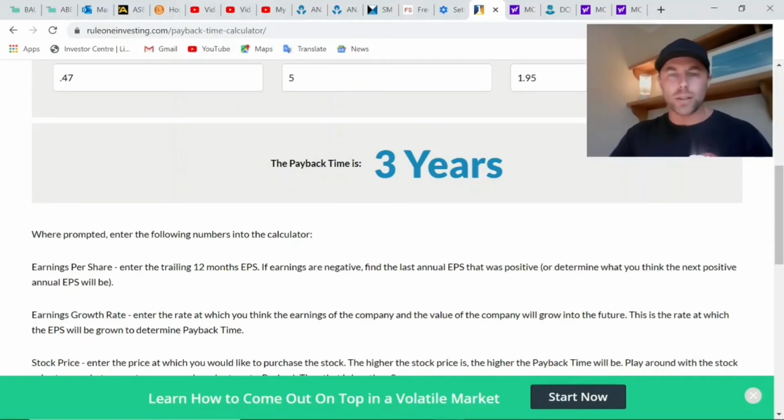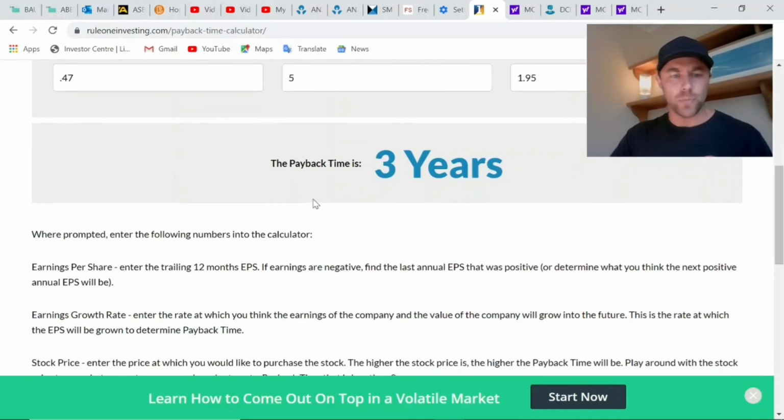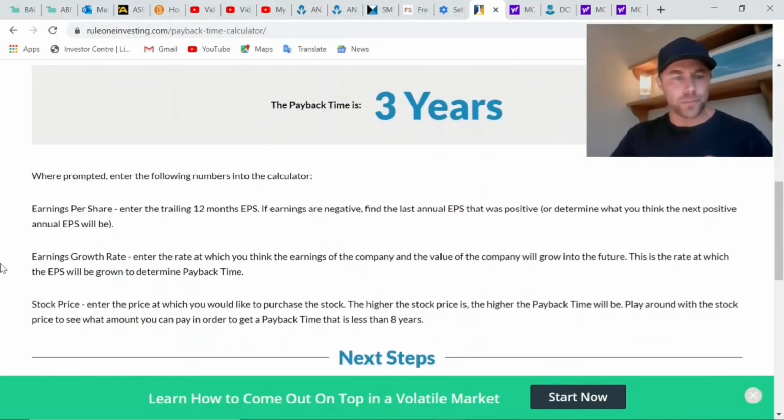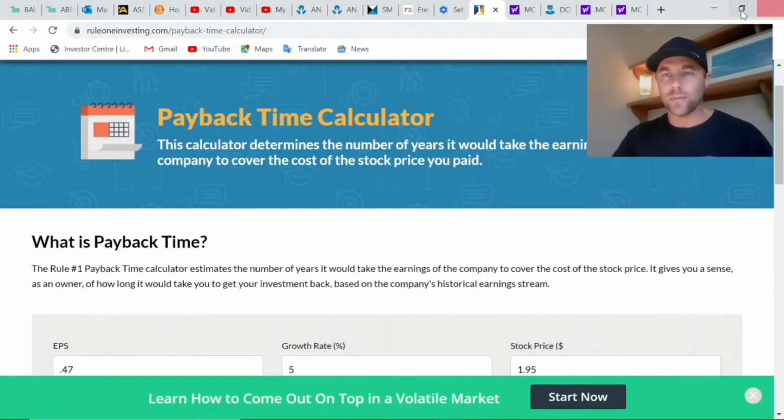The one thing, like I was saying about the growth rate, he prefers to have a growth rate of more like 10 to 15%. So that's something to bear in mind if you're wanting to invest in this particular business as well. So just put a bit of stock in that. Anyway, guys, hope you got some value from there. If there's any questions or anything I covered off on a bit too quickly there, drop it in the comments below and I'll do my best to cover it off. But we'll wrap that one up there.